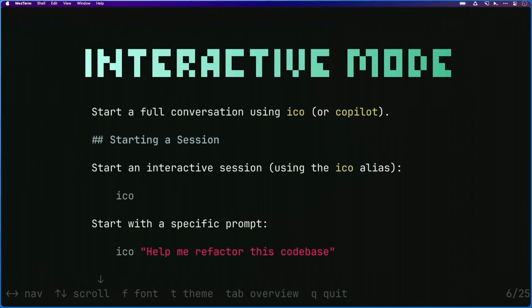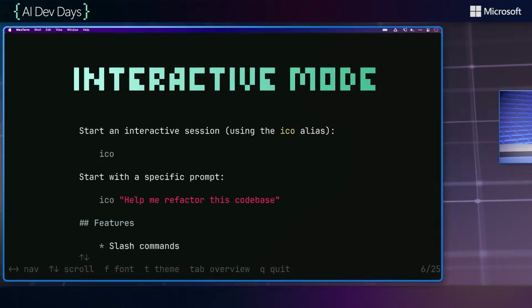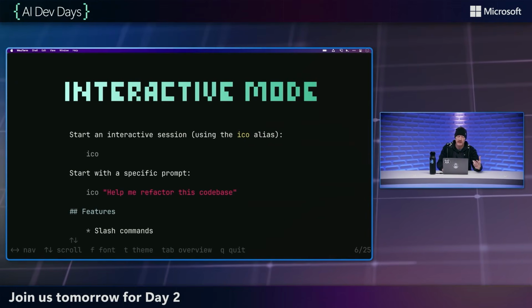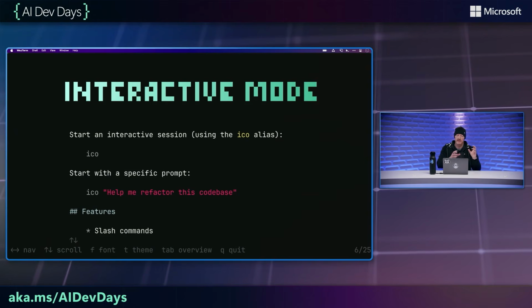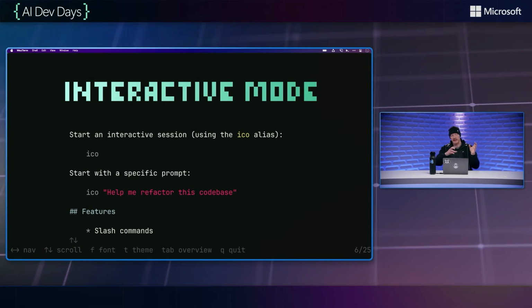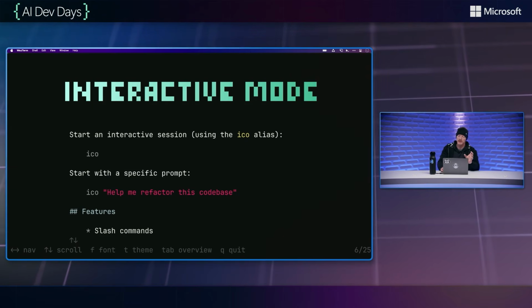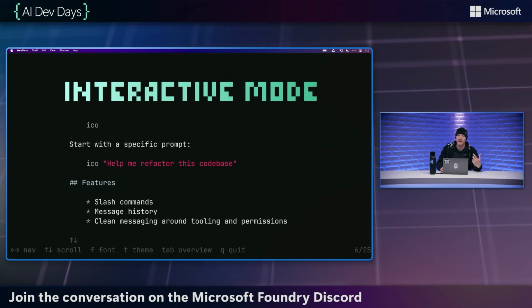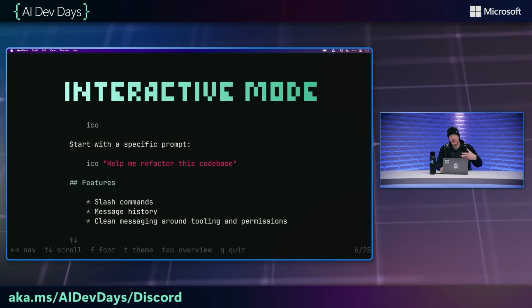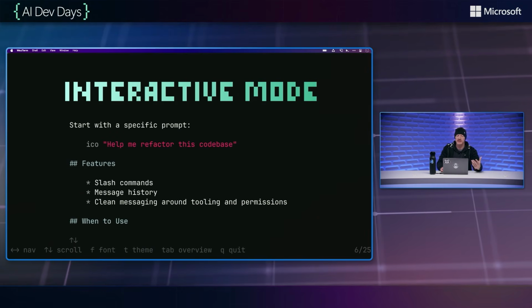All right, so interactive mode is a little bit different than using the prompt mode. With this alias, I can just spin up an interactive mode with a preloaded prompt. So if I want to do scripted things ahead of time to build up context, to build up a much better prompt, I can do it by typing interactive mode. And again, this is just Copilot with the interactive flag, or Copilot that you'd run by default. I can put together a prompt ahead of time to kick off the task. So instead of opening Copilot and asking it to find these files or run this GitHub CLI command, I can do that inline.